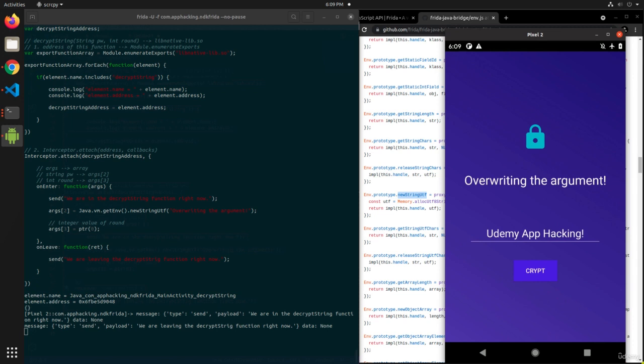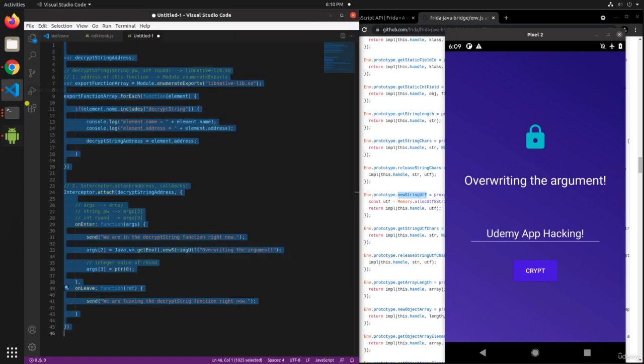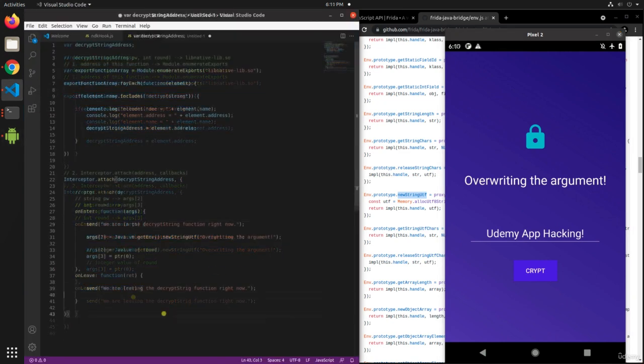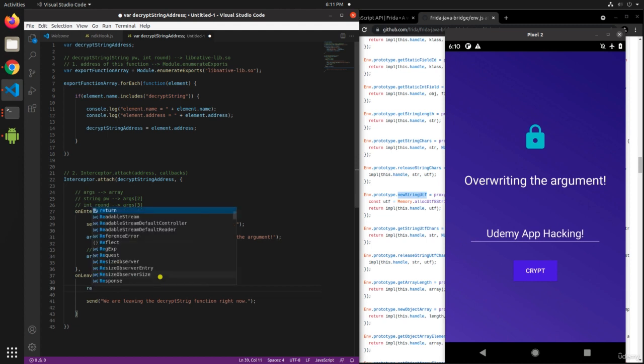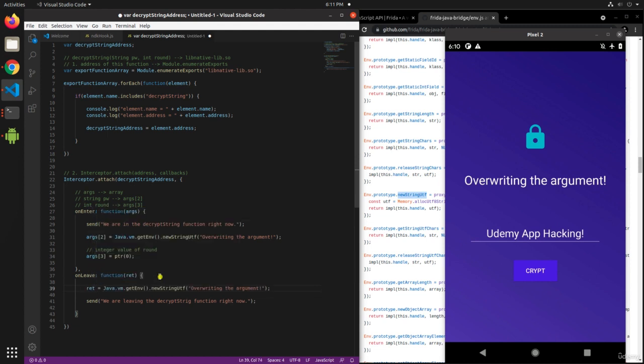Okay, so let's have a look into the return value, if this also works there. We go back. If we are copying this one over here, let's see. Red is equals this one. Yes, let's rewrite it maybe. Overwriting the return value. All right, let's see if this one works.